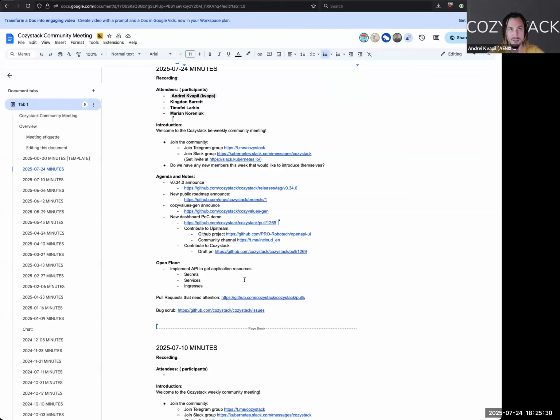We need to find a way, like an API, to show those resources to the user. The main problem is secrets, because you can't give users access rights to list the secrets, but we need to show them somehow. For now, we're picking secrets from the dashboard, but this is not good because the same isn't working very well through the API. They need to know the exact names of the resources created.